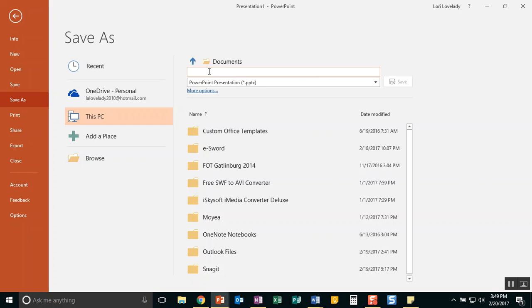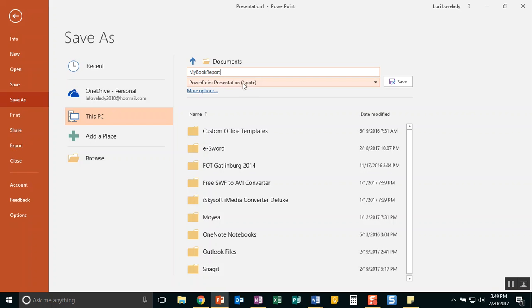So here we're going to give it a name. So we're going to click in this area, and we're going to type My Book Report. Now, I like to name my files with no spaces in them most of the time. Sometimes I put spaces in there. It doesn't really matter. You can put spaces or you don't have to put spaces. It's just up to you.